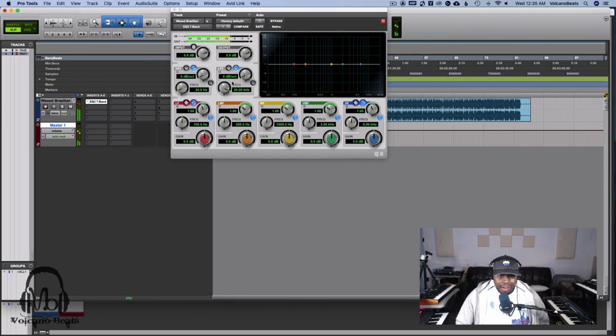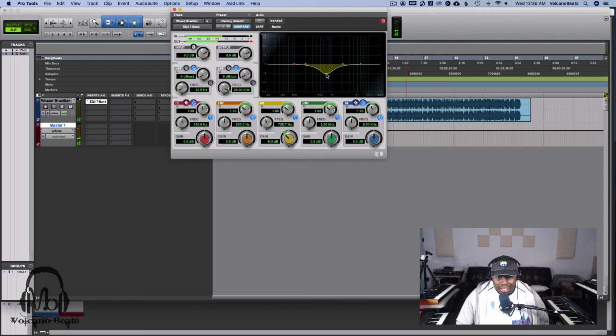I just like it for the fact that, just like F6, you got 5 bands in the middle, but you still have the 2 filters up top and on the bottom. And in addition to that, you got a notch that you can create. So that's pretty cool. I like the fact that this one has input and output, so I use it like a gain structuring plugin too sometimes when I need to. So this is one of my favorite ones.